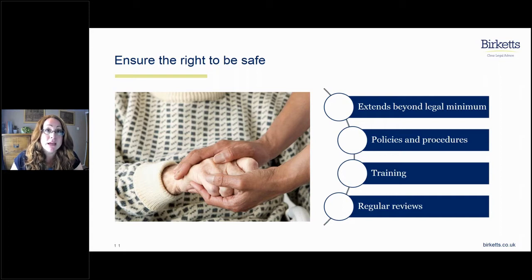What other steps might you need to take to safeguard this individual whilst the investigation is carried out? And that is not to predetermine the outcome of any investigation, but it is just to be sensible about putting measures in place to protect them from harm, given the allegations that they've made. You should also think about whether a sexual harassment allegation or something along those lines, or any other incident affecting the welfare, the well-being of somebody in contact with the charity, constitutes a serious incident and should be reported to the Charity Commission. So safeguarding is a very broad topic and it covers absolutely everything within the charity.